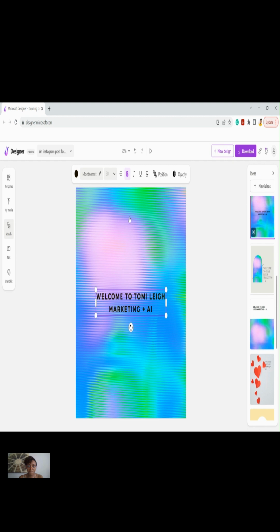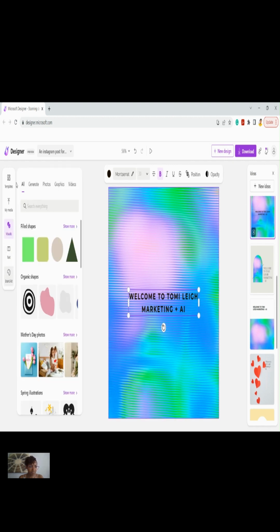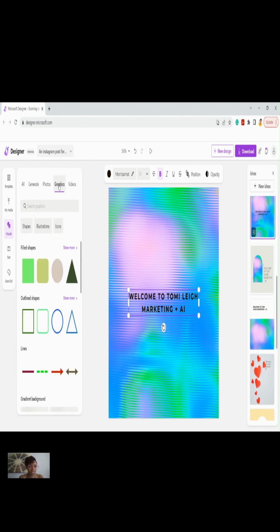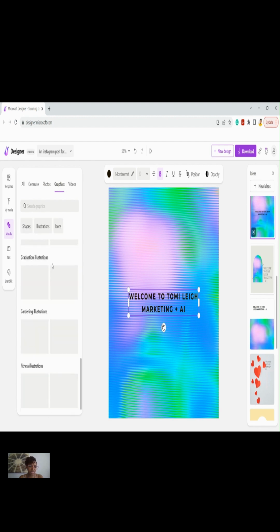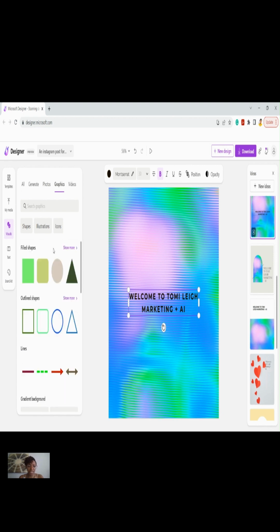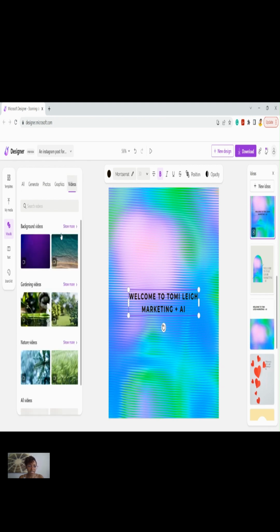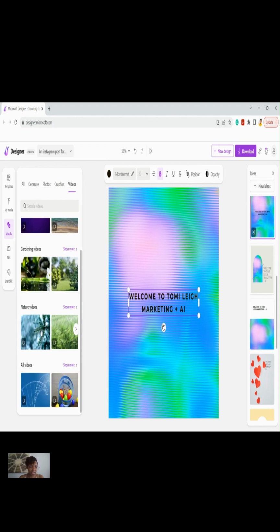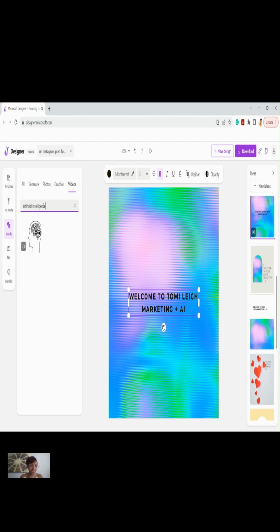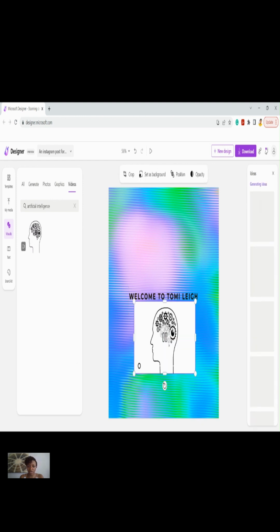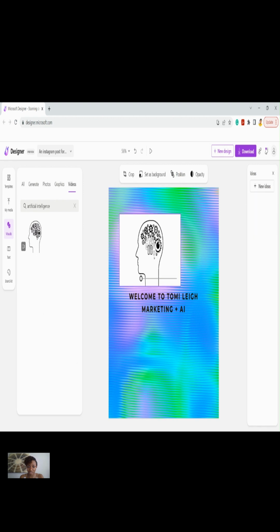Visuals. Okay, text, branding kit, graphics. Yeah, so I can definitely see that. And as you're playing around with this tool as well, let me know what you're finding. Okay, let's see. Let me see if I can put artificial intelligence. One thing I do like about Canva is that it will auto-populate the words that you're looking for, because I can't always spell what I'm looking for.